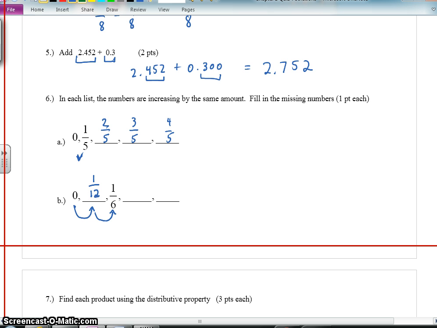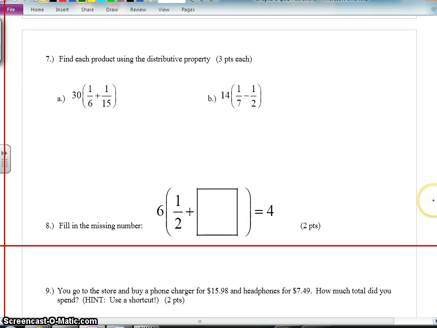So getting that number was kind of hard. So this is 1/12. 1/6 is 2/12. Then we'd get 3/12 and 4/12. And if we simplify these fractions, we get 1/4 and 1/3. Okay? So you really sort of have to think a little bit before you do these questions. You can't just dive into it and write down things without thinking.